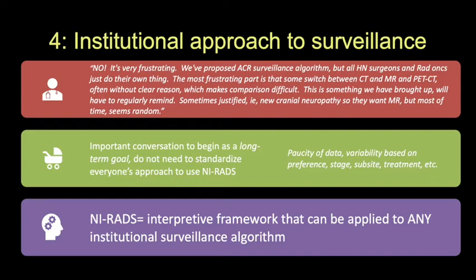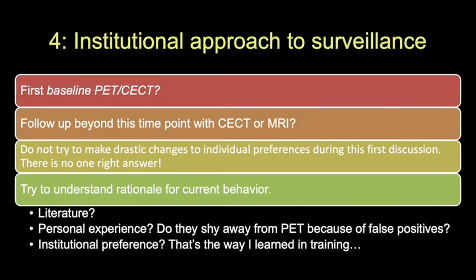So it's an important conversation to begin as a long-term goal, but you do not need to standardize everyone's approach in order to use NI-RADS. In fact, there's a paucity of data, so we have an opportunity in using NI-RADS to generate more data to understand the best approach. And there's variability based on individual clinician preference, the stage, the subsite, the treatment, etc. NI-RADS is an interpretive framework that can be applied to any institutional surveillance algorithm. But it's an important conversation to have, and you may uncover reasons that they're doing things that you can explain and potentially change.